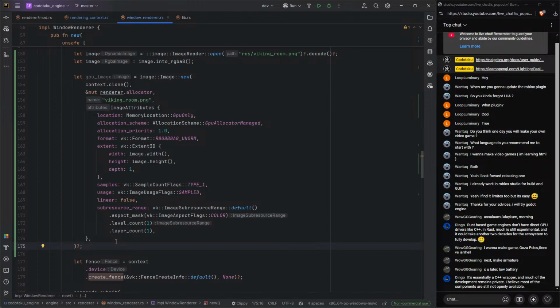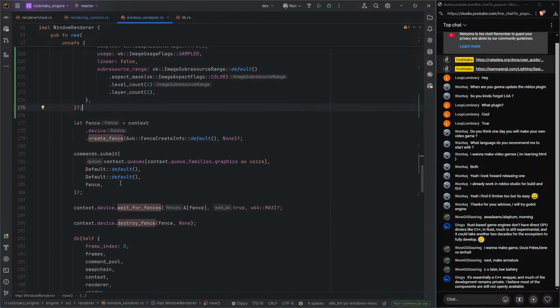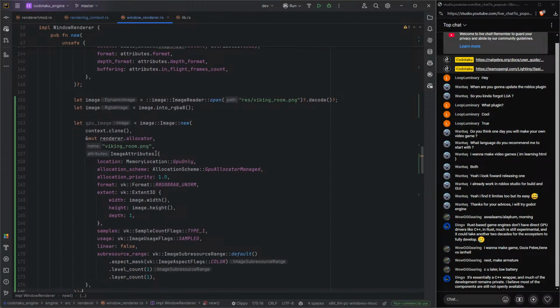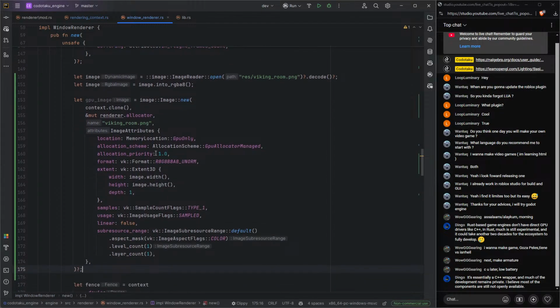Now we actually gotta use some staging buffer here. So we're basically gonna put the data into our staging buffer. Oh well, where's our staging belt? Well, it's definitely not here. It's inside of the renderer. Oh boy.